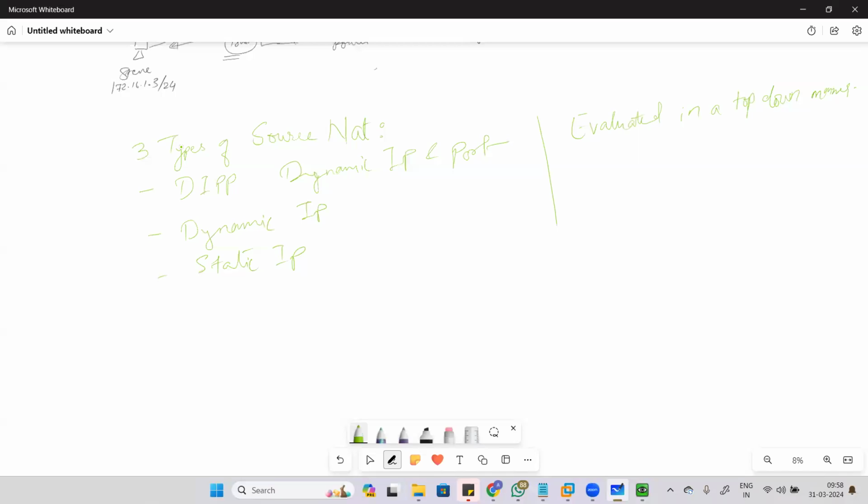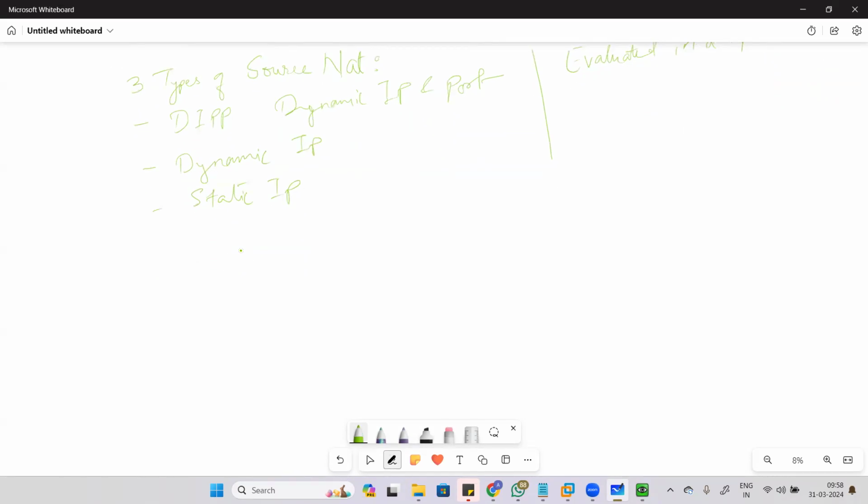Okay. So whatever rule matches the packet and takes a hit, the NAT lookup stops there. Okay. So let's say you have 100 rules. There is a packet that arrives at the firewall. The firewall starts the NAT policy match, and the policy is matched at, let's say, the 50th rule, right? So that NAT policy will be evaluated, the translations will be done, and the NAT lookup does not proceed further than 50. It stops there. Okay. So it's evaluated in a top-down manner, exactly similar to your security rule. Okay.